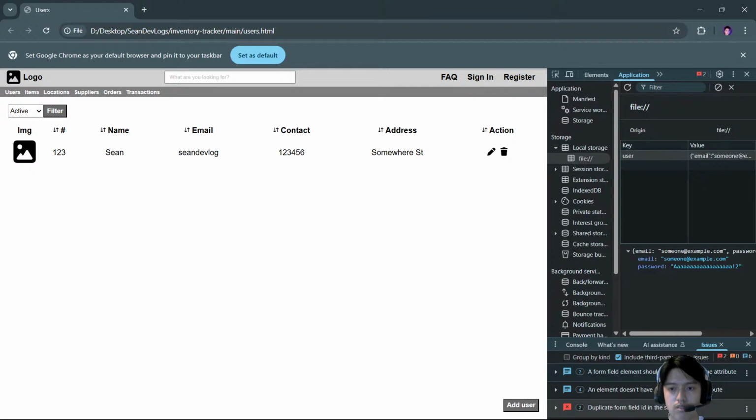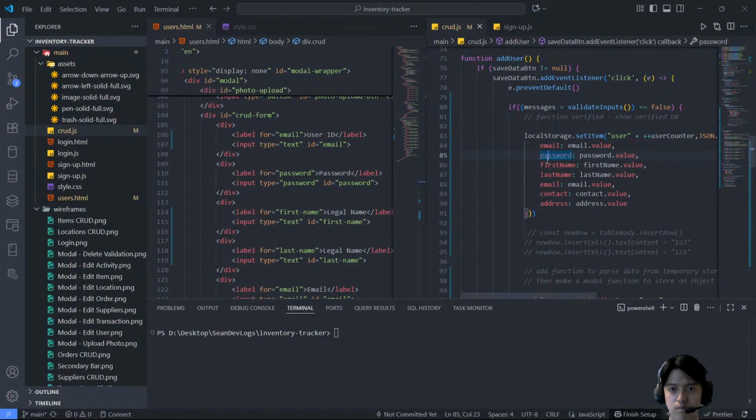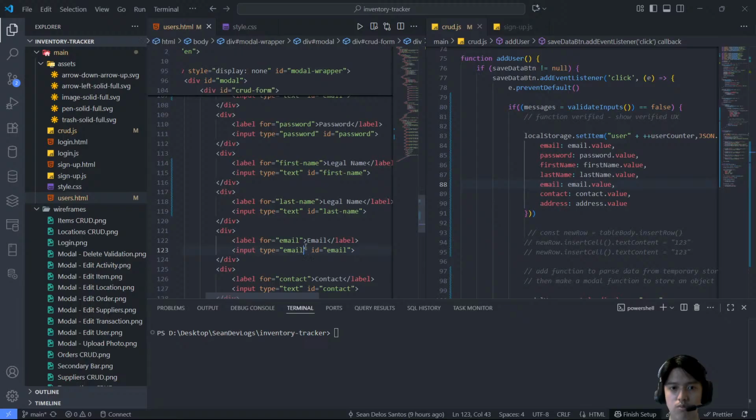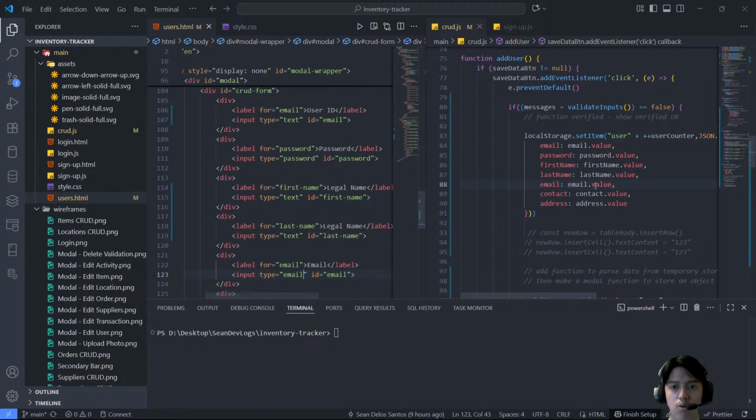Duplicate form field in the same form. Hmm. Duplicate. Oh, okay.